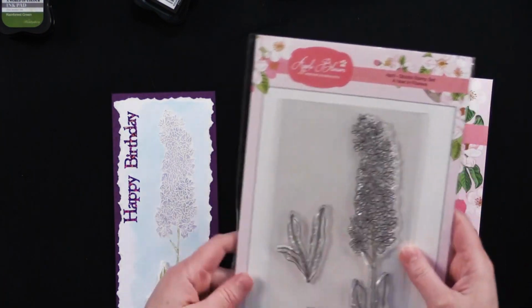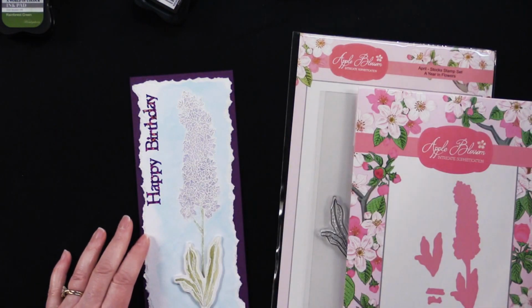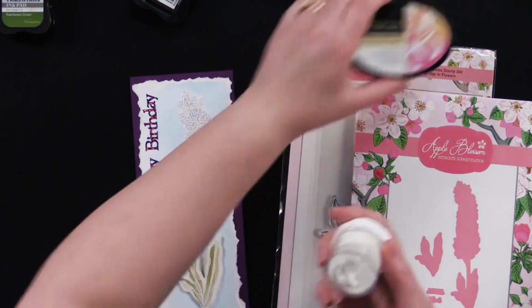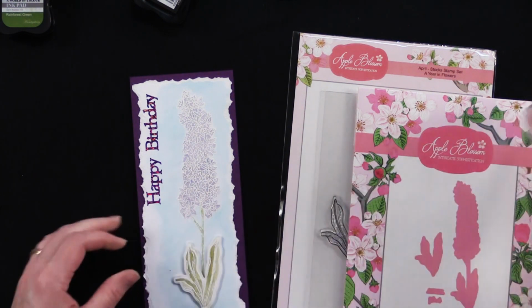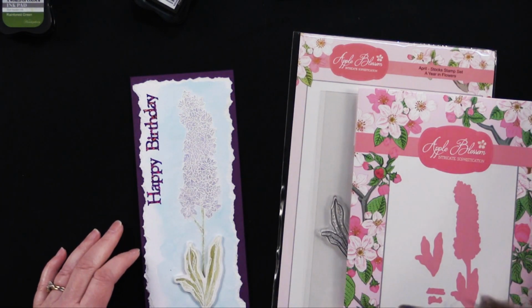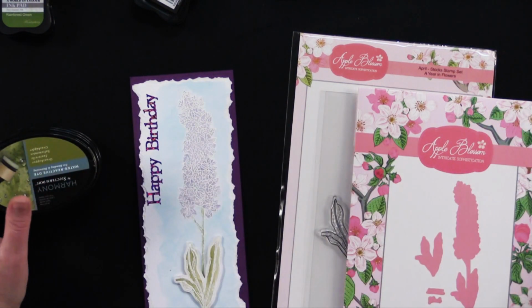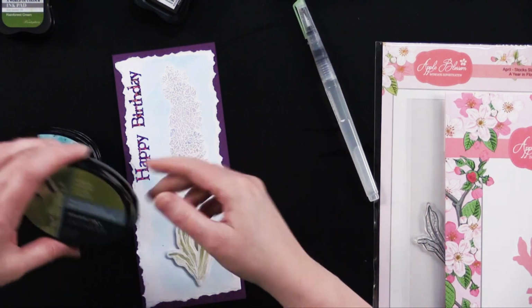we've got our stamp and the coordinating die, and Debbie stamped this on watercolor paper, and she used, again, the translucent ink pad and also just white superfine embossing powder. And then she used some ink pads to do some coloring instead of colored pencil, but she went back to that water brush again. Okay, so that's a great little tool to have.